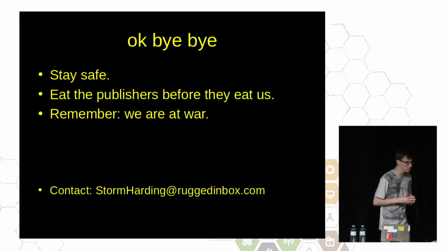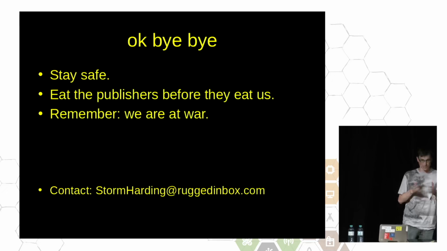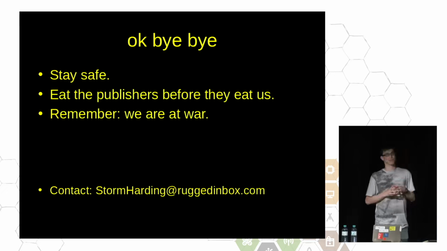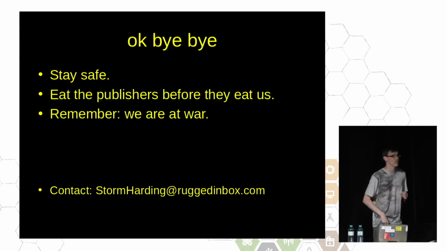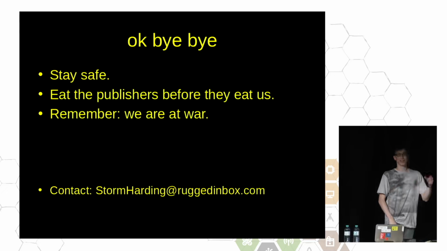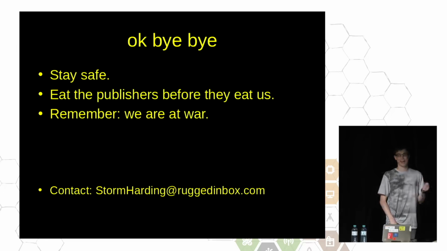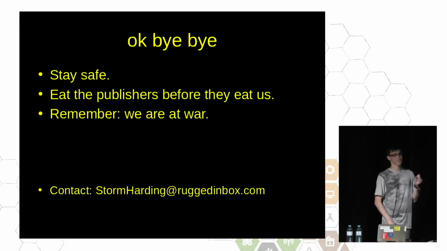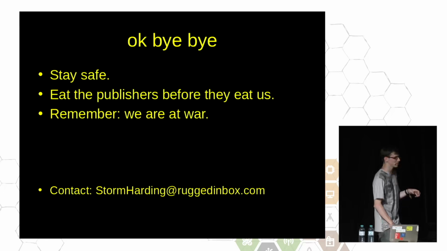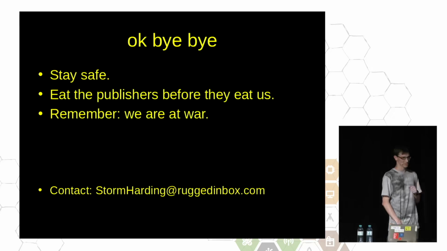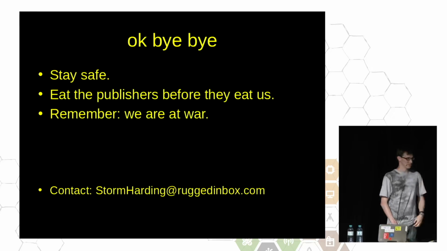Okay, when you guys do this, and remember, we are at war at the time that I'm speaking right now. Elsevier, one of the biggest publishers, has filed a John Doe lawsuit in New York against Sci-Hub. LibGen is also under attack in that, for instance, the High Court has recently blocked it in the United Kingdom, right? So these are very serious issues. I may have addressed some of them glibly as a way of getting them across, but keep in mind this is very serious business, okay? Thank you guys, and if you have any questions.